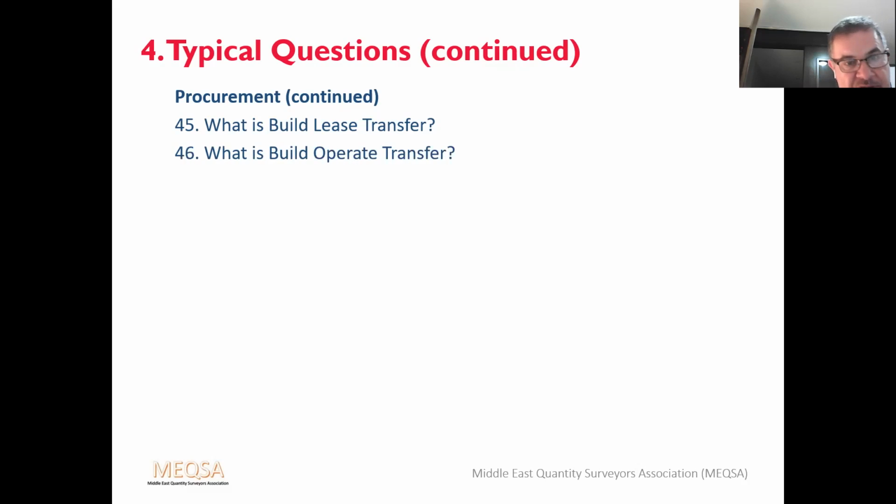What is build, operate, transfer? I realise these terms are confusing, but this is when a facility is designed, financed, operated and maintained by a concession company for the period of the concession. Ownership of the facility is vested in the host government from the time of construction completion. At the end of the period, the concessionaire's involvement in the project ends and all operating rights and maintenance responsibilities revert back to the government. The concessionaire retains all income during the agreed period.